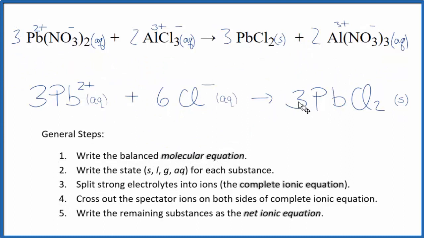You'll notice we can reduce the coefficients here. We could divide each of these by three, and that would give us 1, 2, 1 as our coefficients. Let's do that. Since we don't write the ones, we'll just put a 2 here. And this is our net ionic equation, a little more compact.